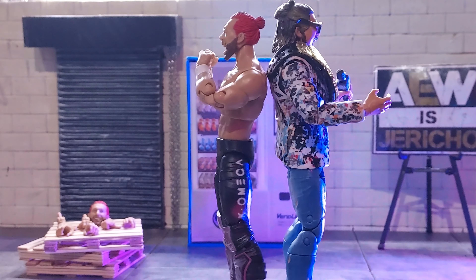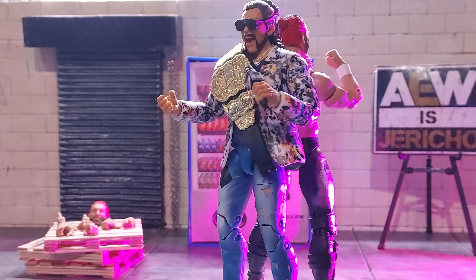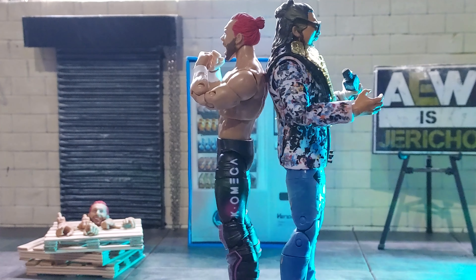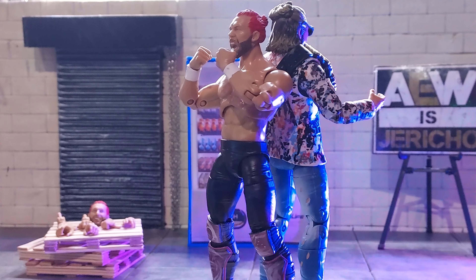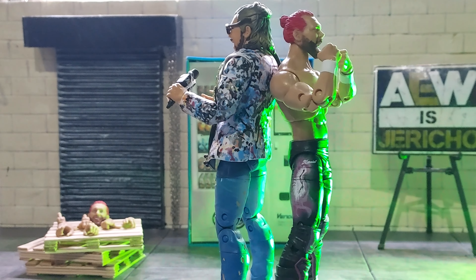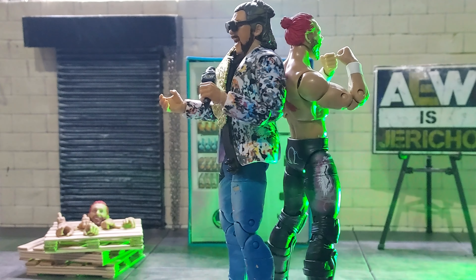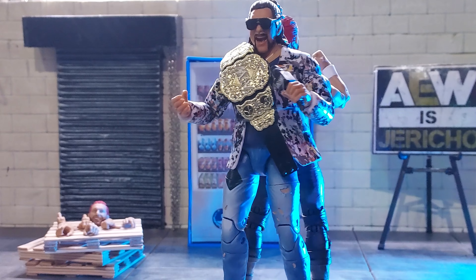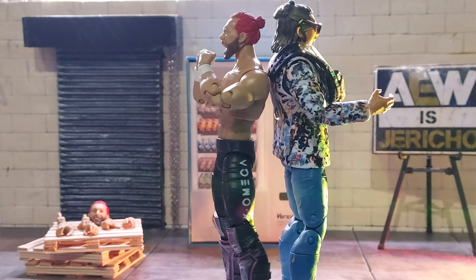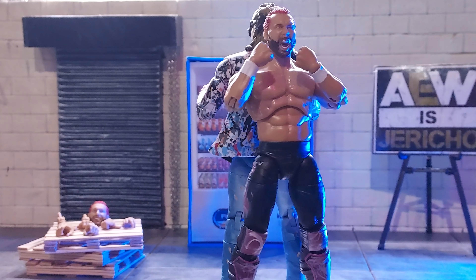You know, I'm a big Elite fan. I love Kenny, love the Bucks. The Unmatched comes with the microphone, the shades, and the belt. The GameStop exclusive comes with the extra head and the six extra hands. Didn't swap anything out — I'm going to wait until I set those up. It just gets better and better every time. I was having trouble with Kenny's shades; they weren't wanting to stay on his head. They were just slipping right off. It's like you've got to get it just right for them to stay on.